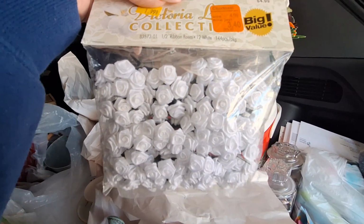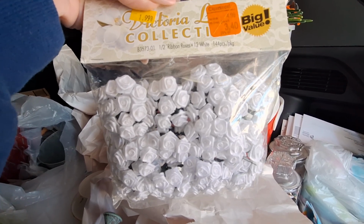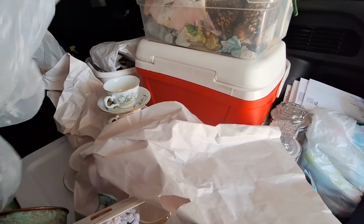And then I just grabbed these little white flowers because you can color them and do all kinds of different things, even though I have a ton of flowers. Those were $1.99. And then I got this. I get out of the bag.